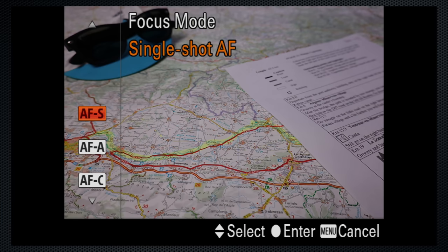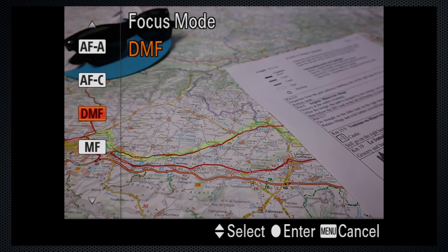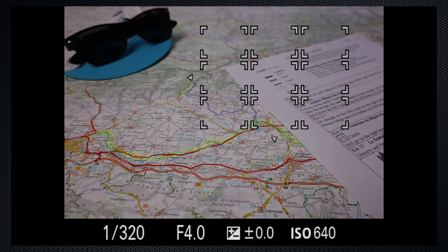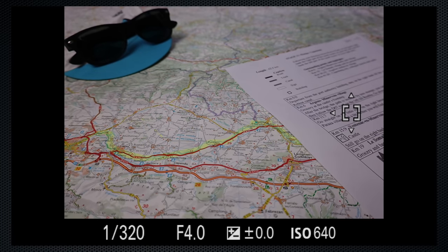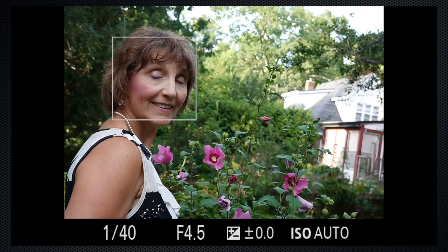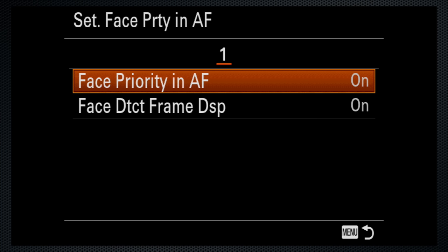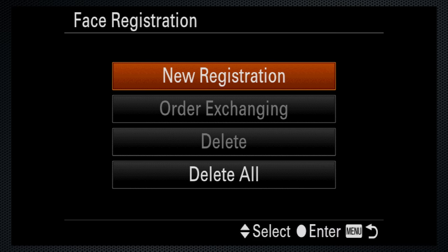There are five focus modes: Single, Continuous, and Auto, which switches from single to continuous when movement is detected; Manual; and Dynamic Manual, which uses autofocus and then allows manual override. Focus areas start at Wide, then narrow down to Zone, which can be positioned to nine areas; Center, for old-school types who prefer to focus and then compose; and Flexible Spot with large, medium, and small sizes. Small can be positioned on a 17 vertical by 19 horizontal grid — 323 points covering nearly the whole screen. Expand Flexible increases the size of the spot when focus can't be found. By default, the center of the control wheel activates eye autofocus, which helps get accurate focus for portraits, though this feature does not work in video mode. There's also a general focus override if faces are detected, which can be turned off in the menu. Faces can be registered and prioritized.